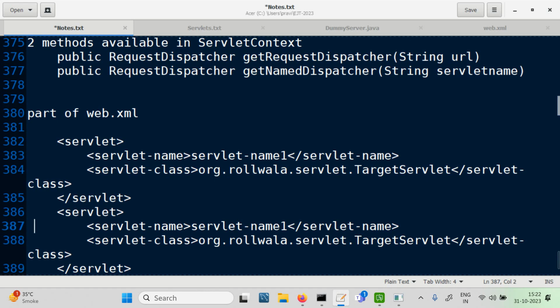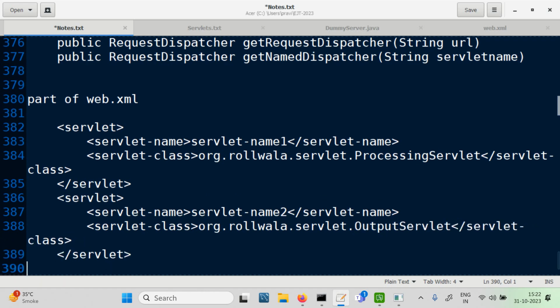Okay, so you cannot have two servlet entries with the same name. So this is servlet name 2. And this is not the target servlet; I'll use the name processing instead. This is the processing servlet and this is the output servlet.